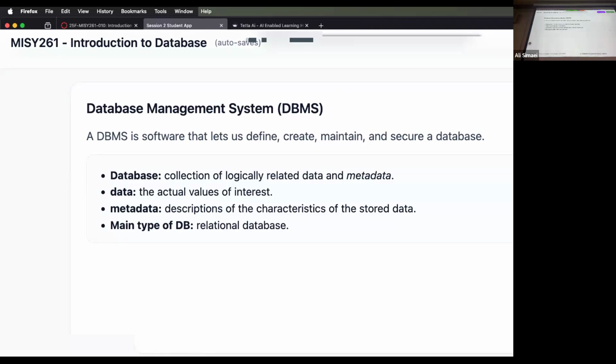In other words, we have a set of tables. We store data in each table, and these tables are related to each other in some way. They're linked to each other. The same way that we created: we had one table, we broke it down into three tables, and we said these three tables are related to each other, linked to each other.